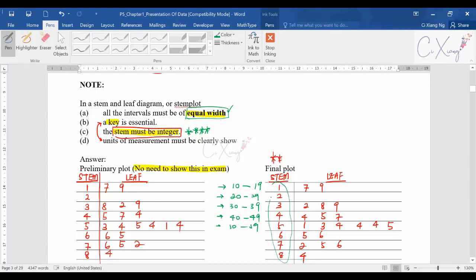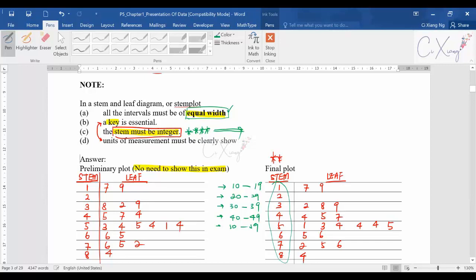And one more important point about the stem must be integer. If you have a chance, when you go and search online for some website or maybe some other textbook which is not the A-level syllabus one, you will actually see that some of the books accept the stem with decimal number. There are some of them, all right? So does that mean that they are wrong? Actually, they are not wrong. Just that maybe for the A-level syllabus, they prefer us to have a non-decimal number stem. That means it must be integer. So we just follow what the A-level requests.